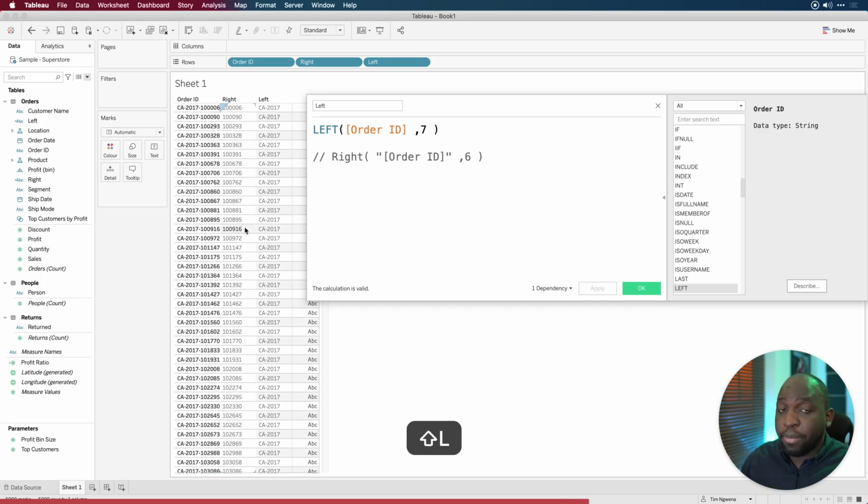So this is great because this works when you know the field or the information is going to be consistent every single time. However, most data isn't actually ever that clean, so this has a very limited use case. You can do something, which is to dynamically find the position of something, then dynamically create this number over here, and then use that to do the left function. So if you think of it this way, whatever you put in here can be anything. It can be a calculation, it can be a parameter.